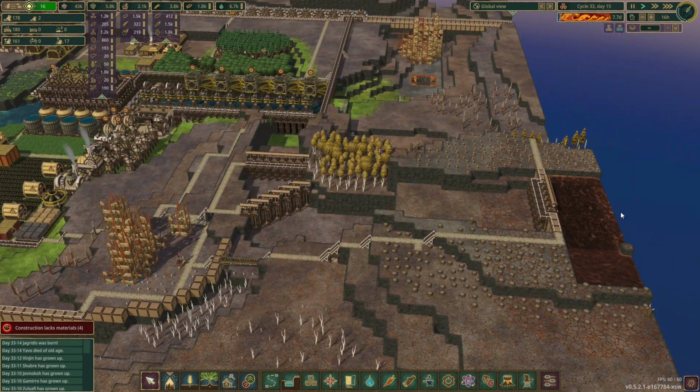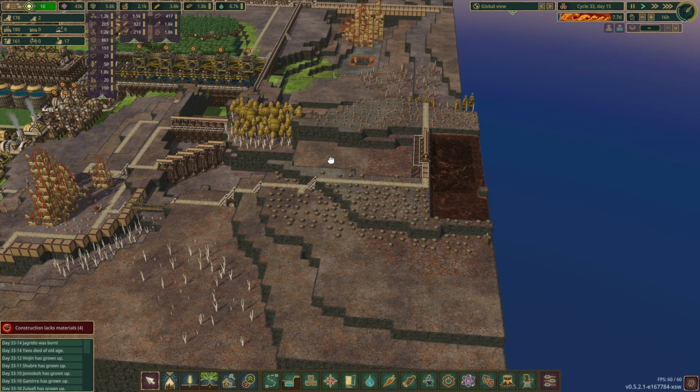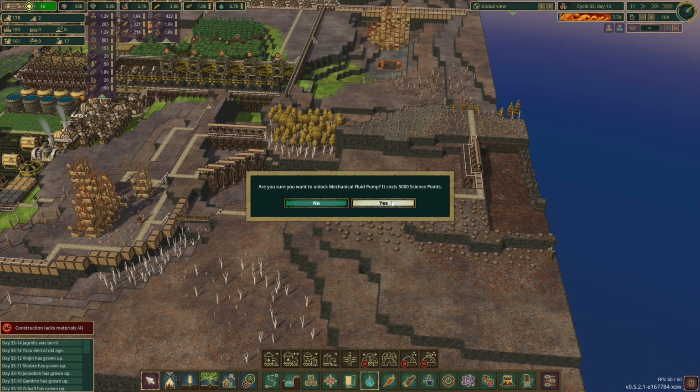But yeah, that's an easy way to fix it. Just get to the edge of the map and turn it and get lost. Be gone. Shoo, Badwater. There we go. Then just open them when the drought comes back. Job done. You could put mechanical pumps in here. Put these guys in here, the mechanical fluid pump. Let's unlock this and have a look at it, shall we?